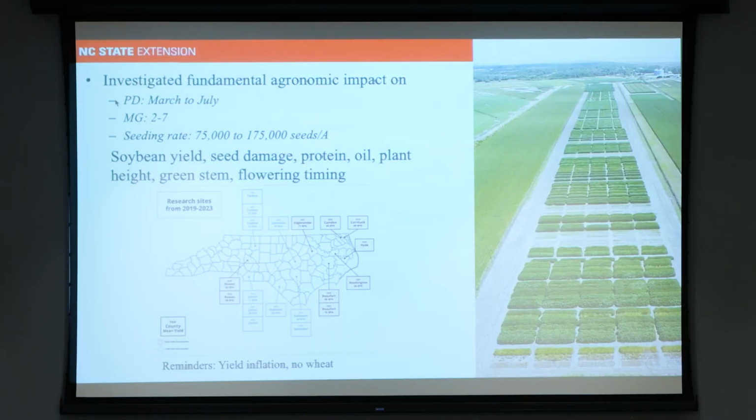I do want to remind you of a couple things about this data set. First, when you look at our yields, they're inflated by 15 to 30% on average because of the edge effects of our plots. If you see all these research plots out there, there's a lot of edge effect where they're getting extra sunlight that inflates our yield. So our yields are going to look higher than what they would in your general crop beans out in your fields. I also want to remind you, in these studies, for logistical reasons, the late planting dates were not planted behind wheat. They were wheat planting dates, let's say mid-June into early July, but they weren't actually planted behind wheat.